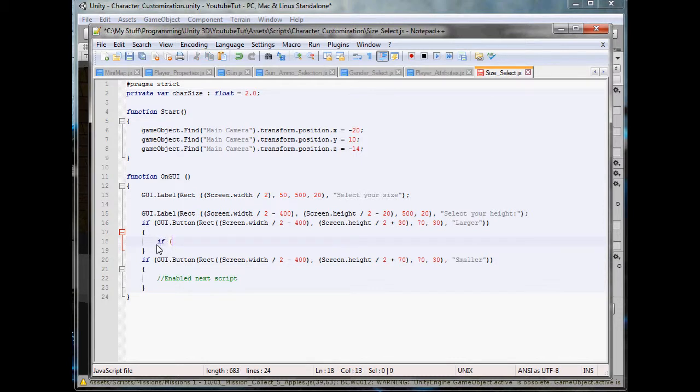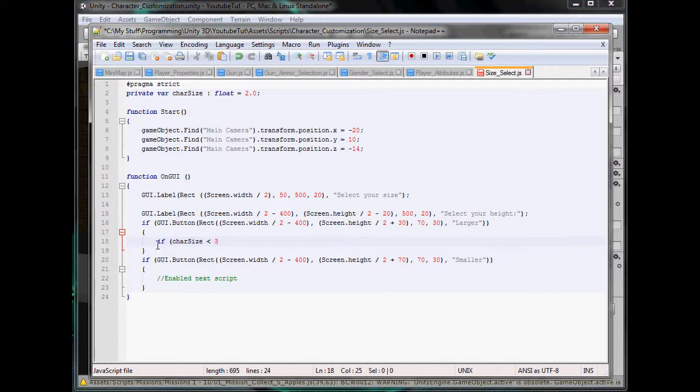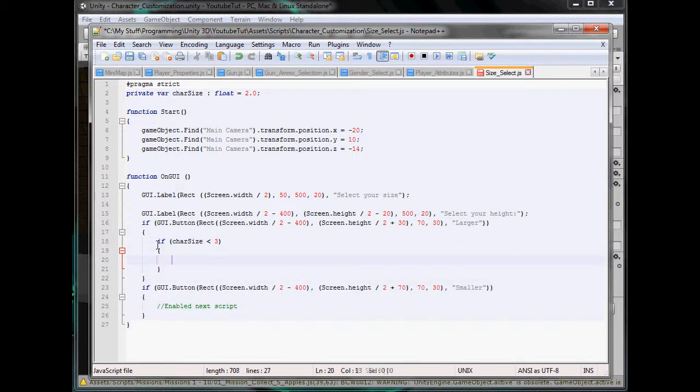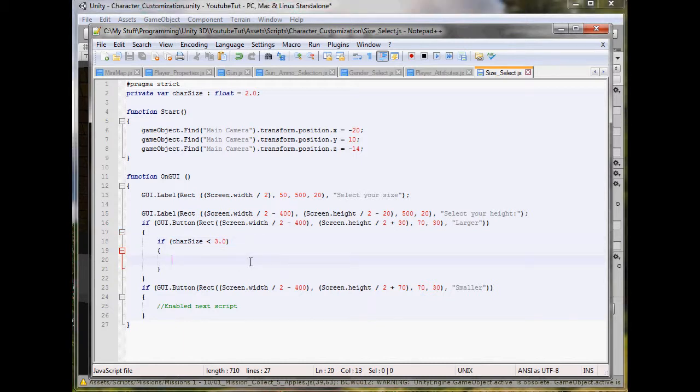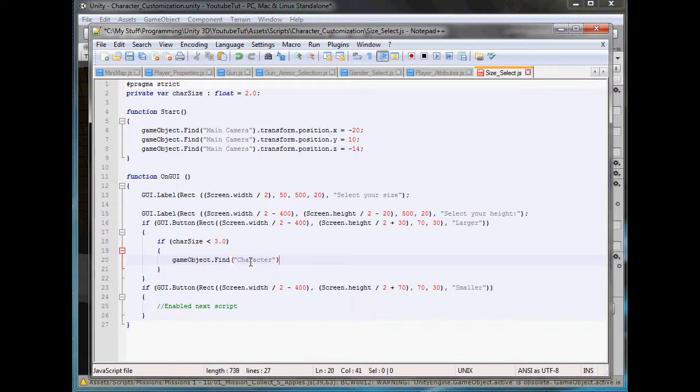If char size is less than 3.0. So it'll probably be less than 3.0 because it's 2 at the moment, so I'll be able to increase it. So GameObject dot find character, because we renamed it, didn't we? So we could easily access it. Dot transform dot local scale. This is how you change the scale.